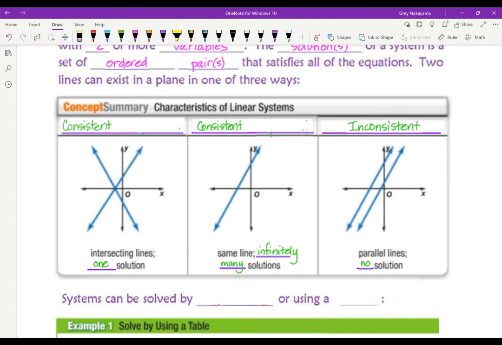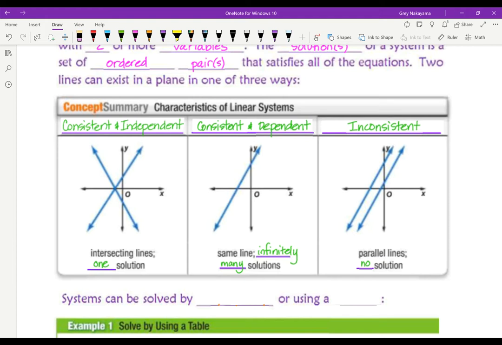So hopefully from there it helps you remember, but you also have to be more specific. If it is consistent, these two lines are independent and these two lines are actually dependent. And you're going to see the equation of that as we go through. You'll see what it looks like.